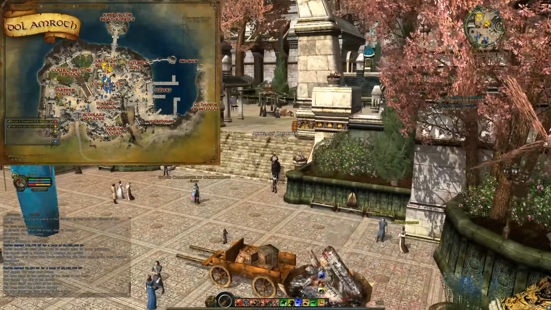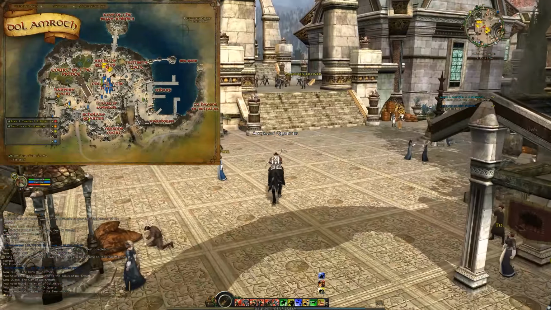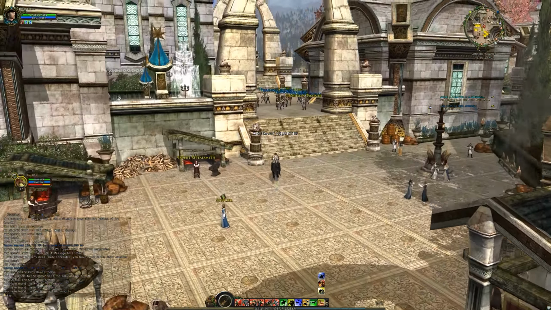I'm going the wrong way. But we'll possibly eventually get around to these, but for the moment, I think we're good. That is not the way I want to go. I want to go to the left here. We also probably want to find our trainer.